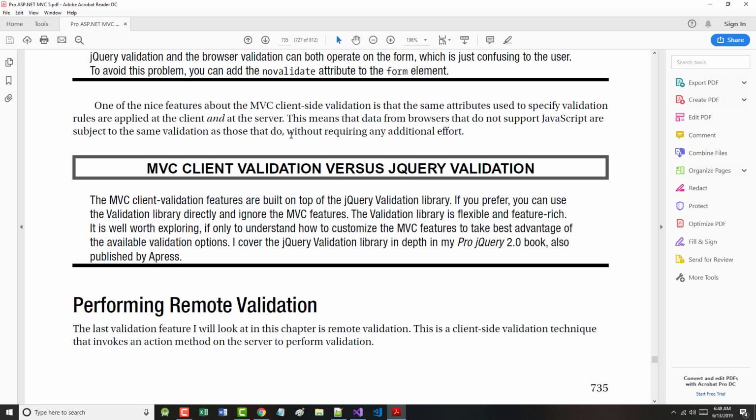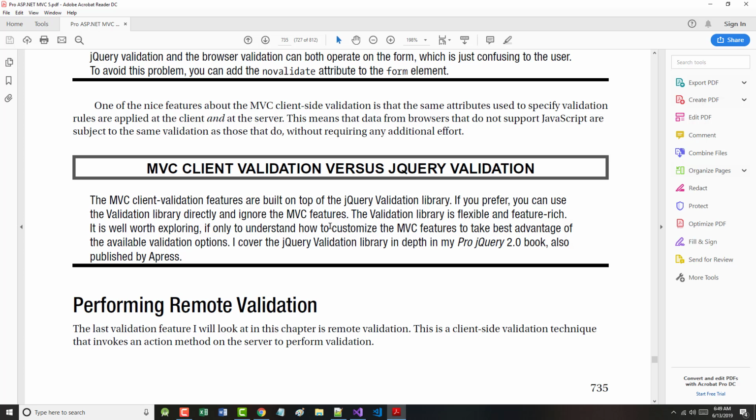MVC client validation versus jQuery validation. The MVC client validation features are built on top of jQuery. If you prefer, you can use the validation library directly and ignore the MVC features. You may want to do that if you've done a lot of client-side work using the jQuery library. All right.